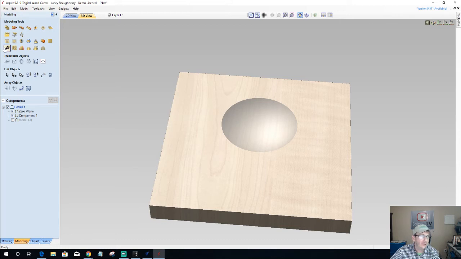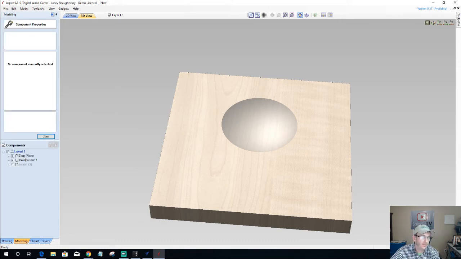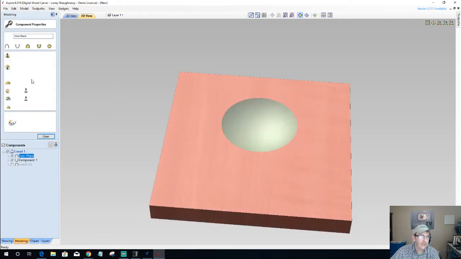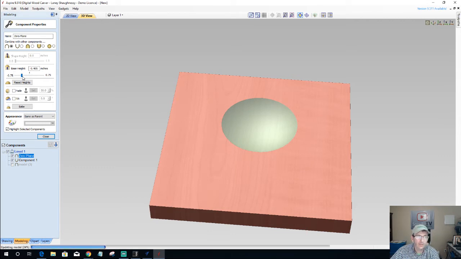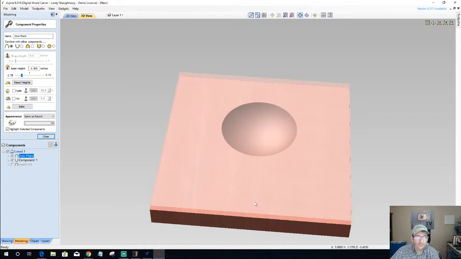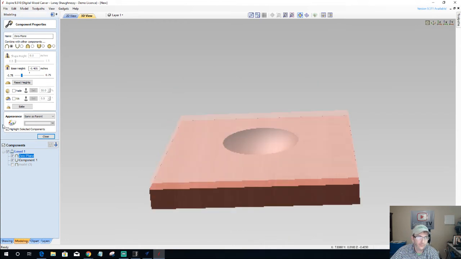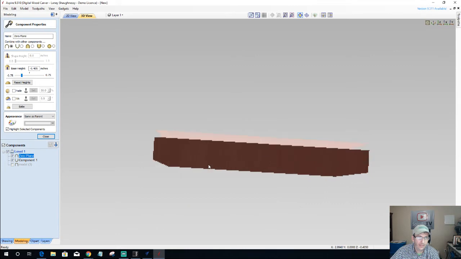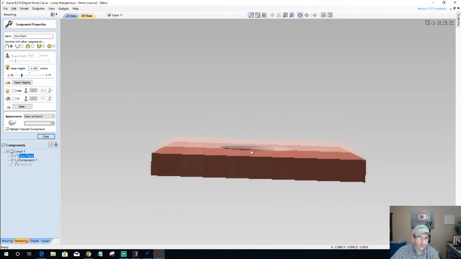Now, on the properties of the zero plane, I can make adjustments. There is no shape height. It's all block, all base height type thing. I can reduce my zero plane, which would bring everything below the surface. That's what the zero plane is in a negative. That's what that pink little line is there.